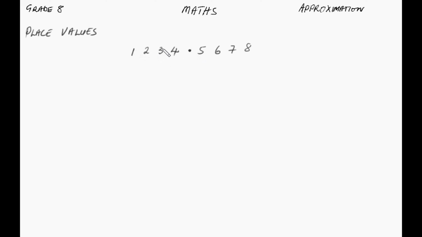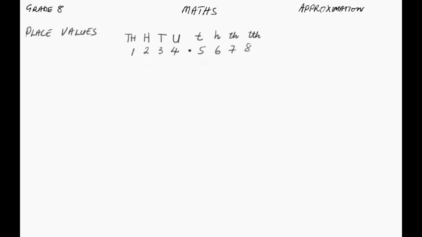Now, if we talk of place value, this is the unit, capital U. And this number here stands for the tens, capital T. Here we have the hundreds, capital H, and here we have the thousands. On the right side, this will be the tenth, this will be the hundredth, in lowercase letters now, this will be the thousandth, and this one will be the 10,000th. So these are actually place values.